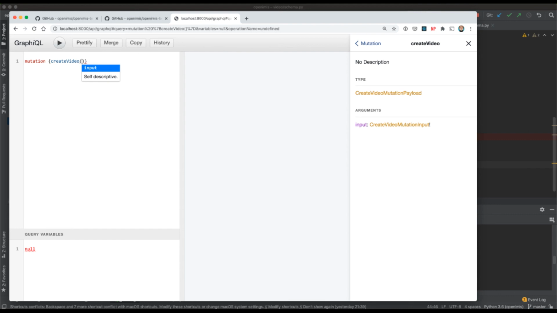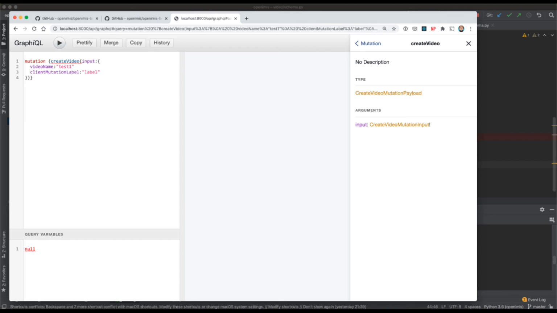In this case, we don't provide the same independent fields. We provide one input field that is a JSON object that contains various information, especially in this case the video name. So the video name will be this one. We can also provide, as you can see, other items. So the client mutation label allows us to provide some information that will be retrieved with the additional mutations. So client mutation label, for example, that will be label.